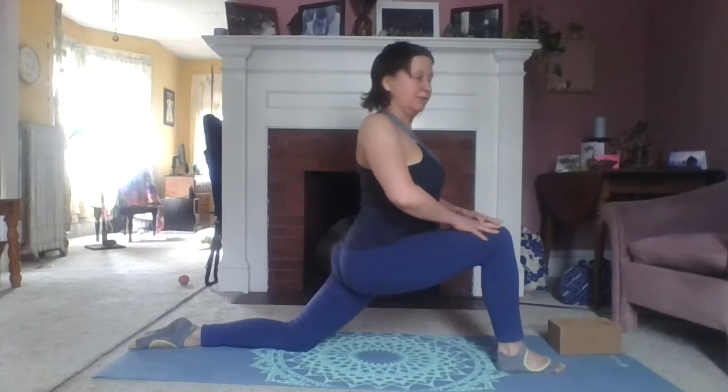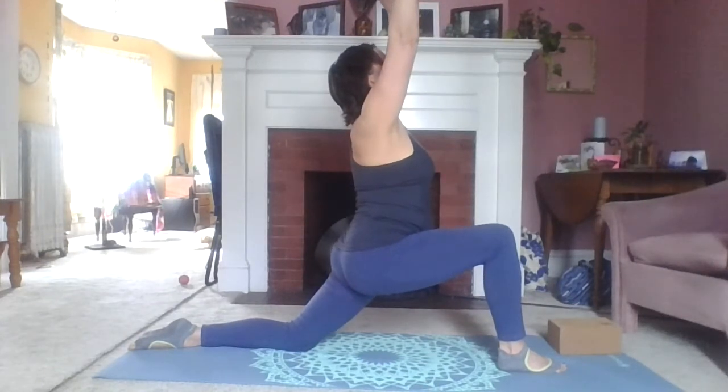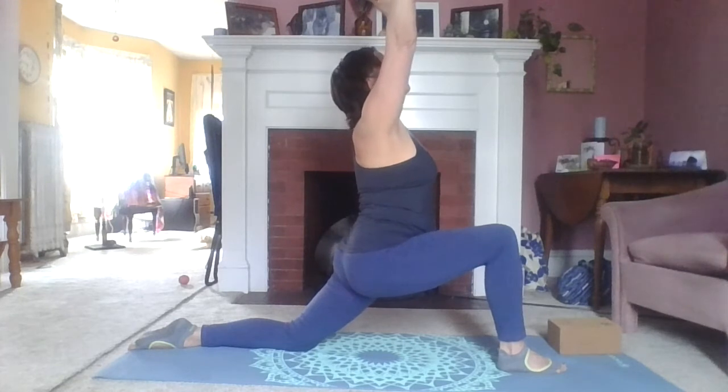And then we'll allow your left leg to lower down, come up onto the thigh. Good. Just curl the tailbone under you to help you push the pelvis a little bit forward here. And bring your arms overhead. So creating a little back bend. Shoulders relaxed. Gaze lifted. Good. And then bringing the hands back down.